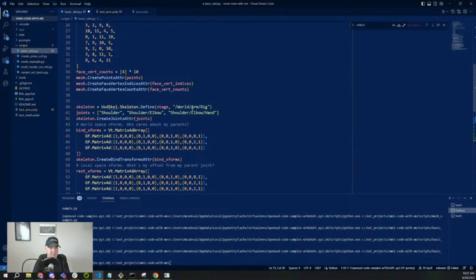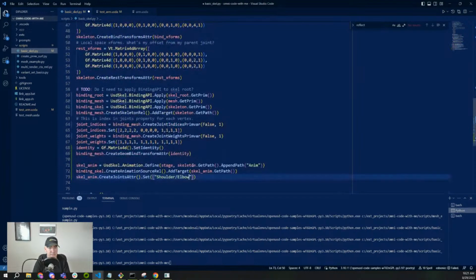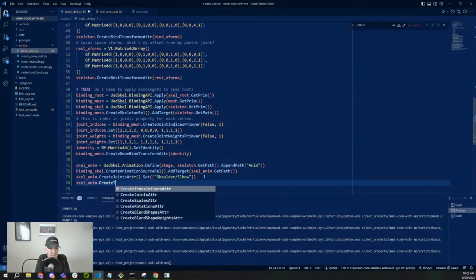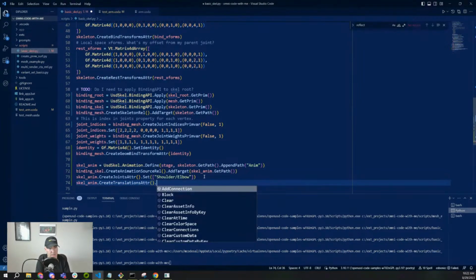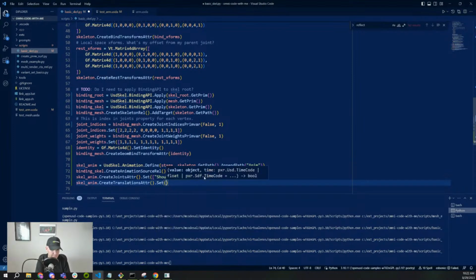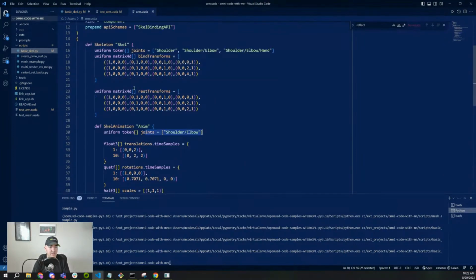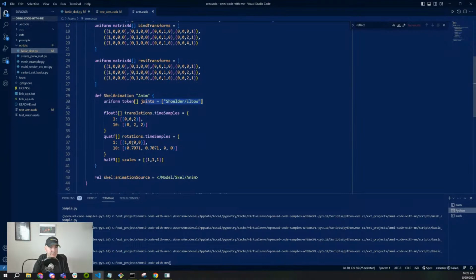We just stuck an array in there of strings. And then Skeletal, create translation adder. And so now we have the attribute. So now we can set it to, I think this is going to be, what did they use here?